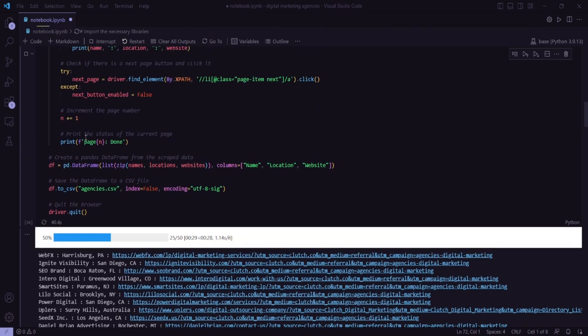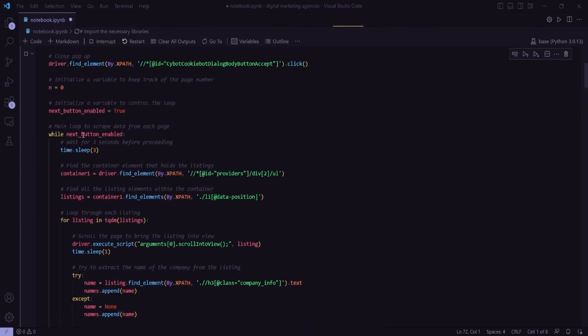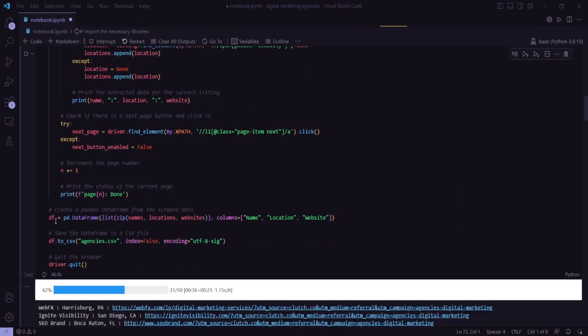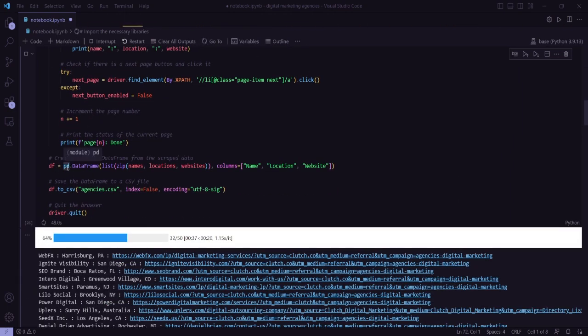After it finishes and the while loop ends, because this will be false, we create a data frame using pandas from the lists that we appended the data to, and we name each column, of course. Then we save this data to a CSV file.